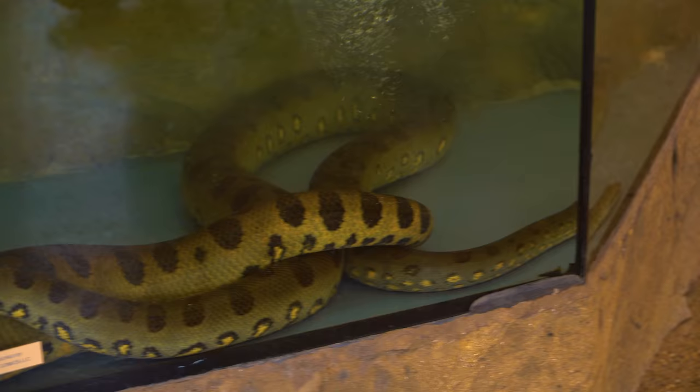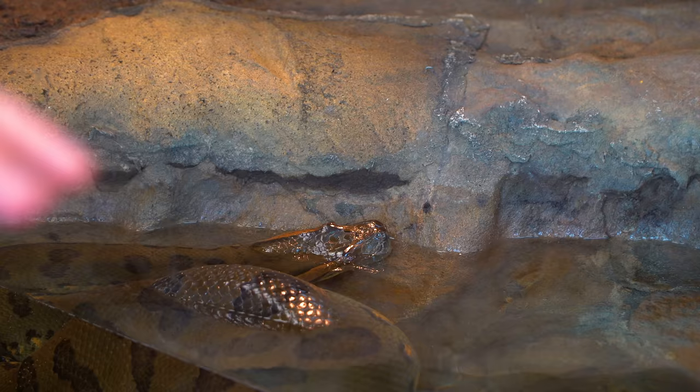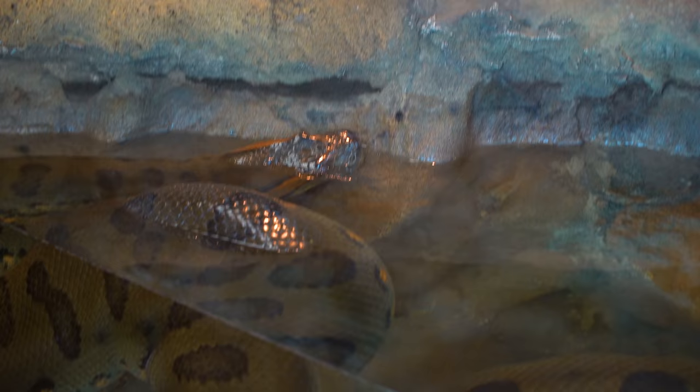No animal was more like that than Ivy. And like I mentioned, Ivy absolutely turned into a different animal. She was being kept down in Atlanta in really a 4-foot by 2-foot enclosure. It was still nice. I mean, the guy took really good care of her, obviously, for like 6 years. But when we ended up getting her into an 8-foot cage, she still was a little bit tricky, you know what I mean? She didn't have the big water feature. She didn't have all of this enrichment that she could do. And I'd take her out and I never really trusted her as much, but as soon as we got her into here, she turned into a different animal.